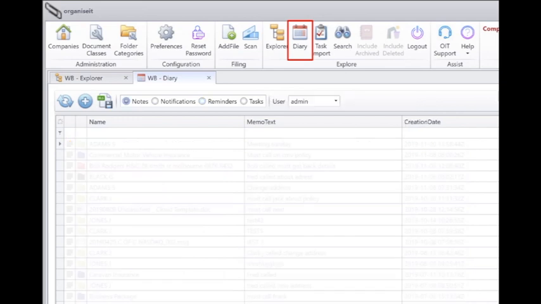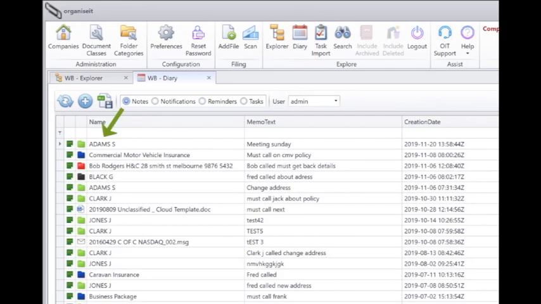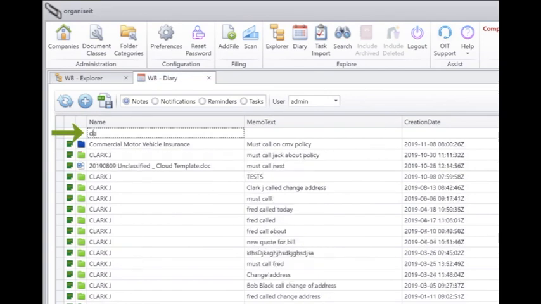Notes: you can go in and see all your notes that you've done. The top note will be the last note that you gave to a client. You can scroll down and see all your notes, when they came in, creation date. You can actually just search for one particular client and look at their notes.